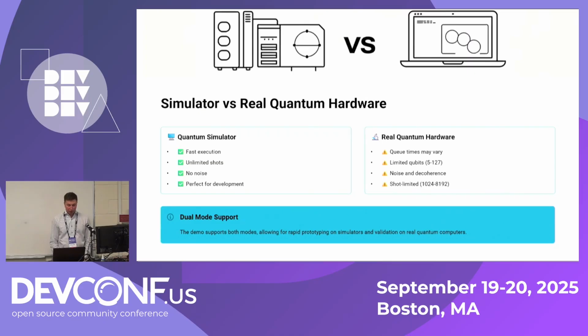All right, so I talked in the beginning about real hardware, but when you develop on real hardware, access is limited. You may need to wait in a queue. So a lot of times we use simulators to try out the algorithm, make sure everything is looking all right based on what we are expecting. And so then we can run on real hardware, but real hardware is limited.